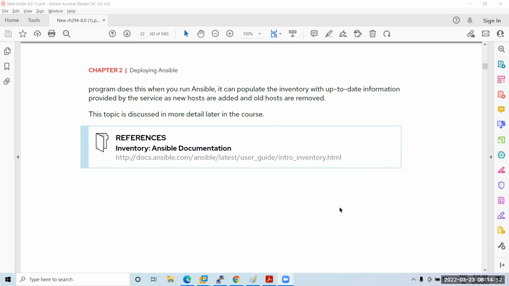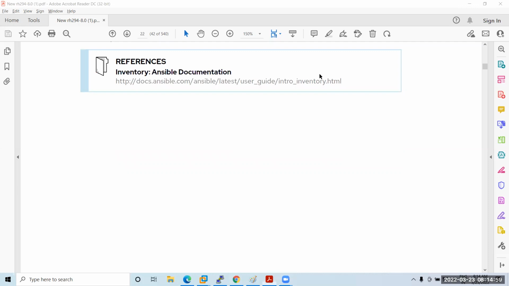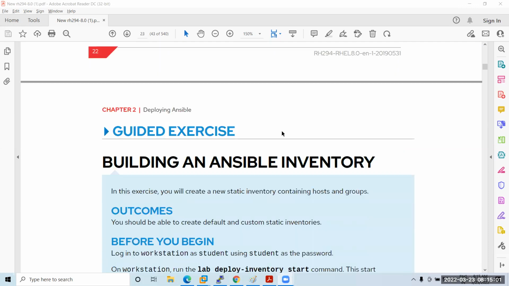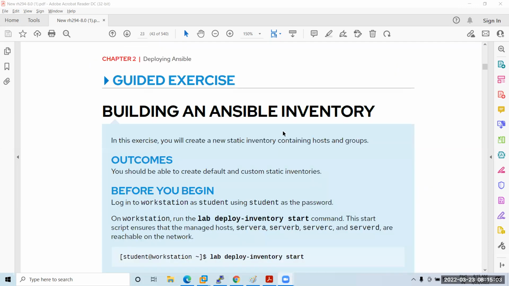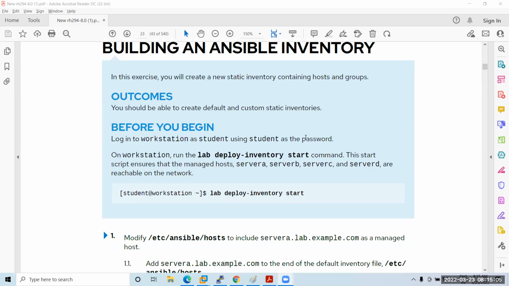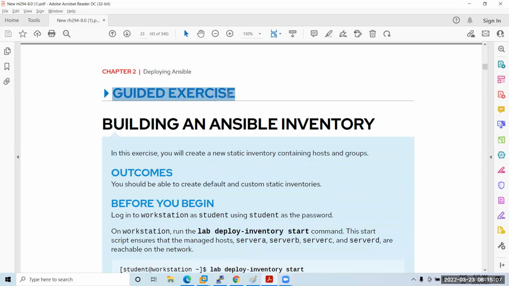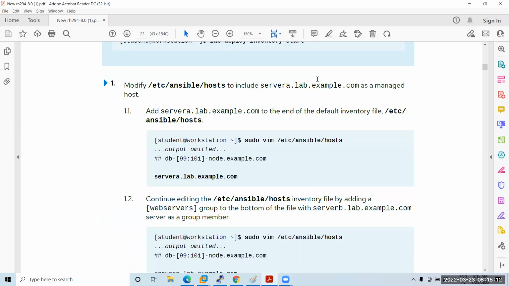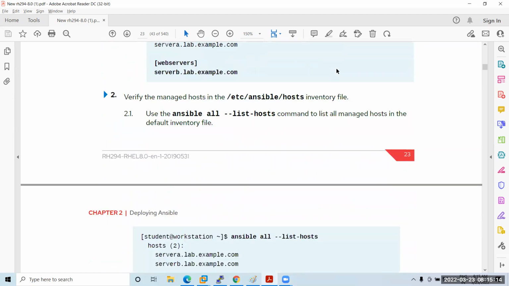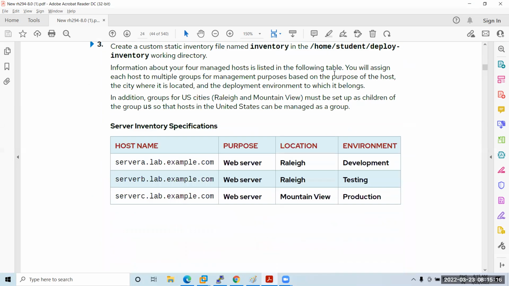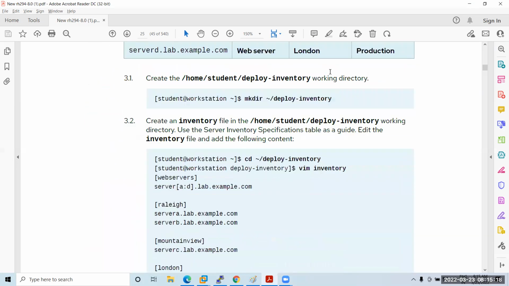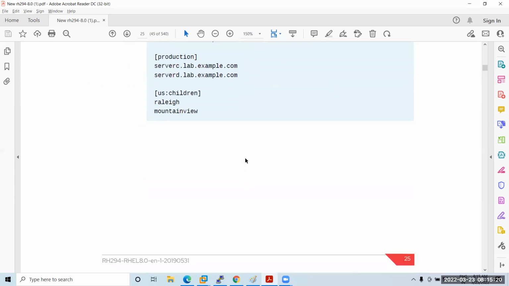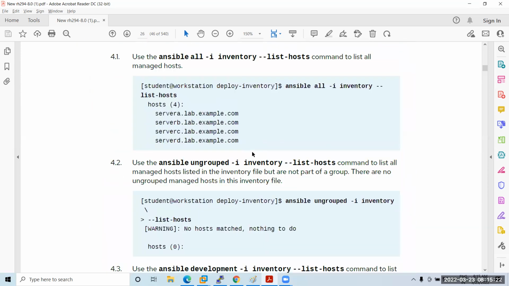So this is all about today's session. Tomorrow what we will do is very simple: working with configuration files. This is a guided exercise and you need to follow it. Very, very important. I'll try to share the document today, nothing to worry about. You need to just work on this guided exercise.